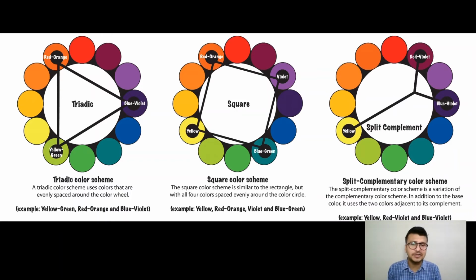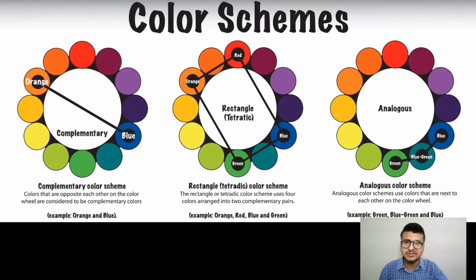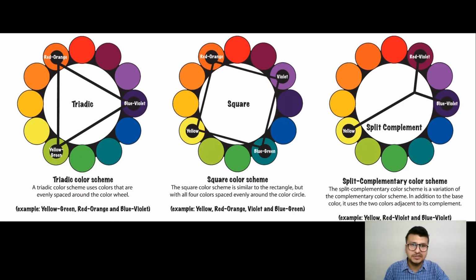The last one is split complementary. Complementary we have studied just now: complementary colors are the colors lying opposite to each other. Here you can see the first example. In split complementary, the other part of the complementary gets split. So the first here is the yellow color, and on the other side are red-violet and blue-violet. These are the two colors splitting on the other side. We can use any color in this color wheel, but it follows the principle: one color, and on the opposite side two colors next to each other, like splitting.